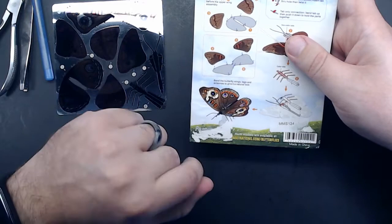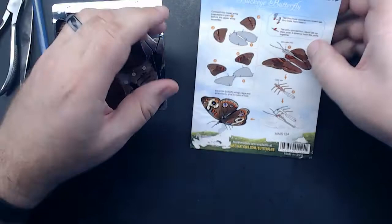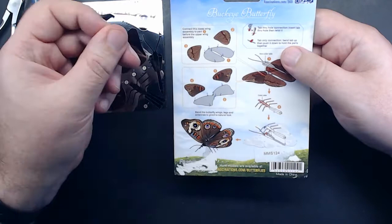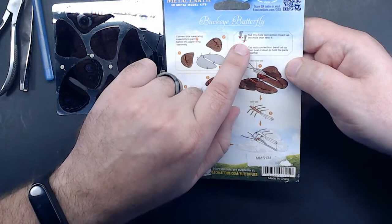But for now, we have several things. On this build, we have a unique situation where most of these tabs around the wings don't actually go through slots. They fold over another part to hold it in place, which can be kind of frustrating. And then there are some slot tabs that do go through slots in the body, and in this case it tells you to twist those. All the others are folded.